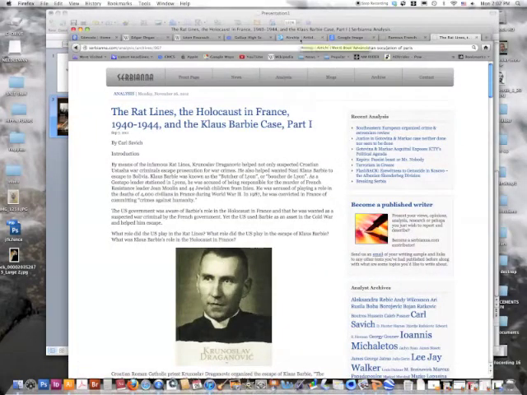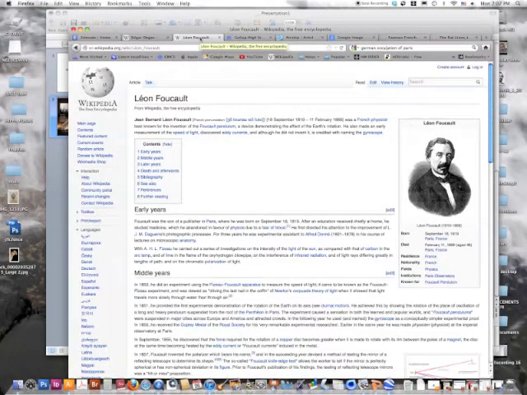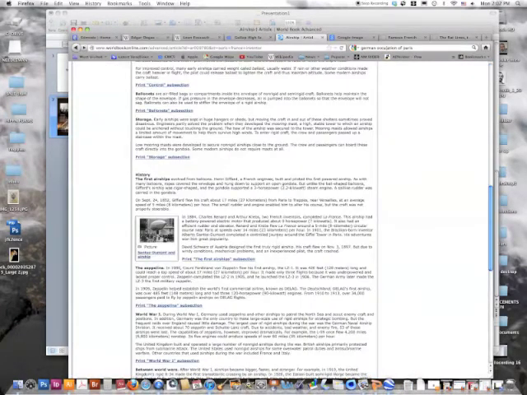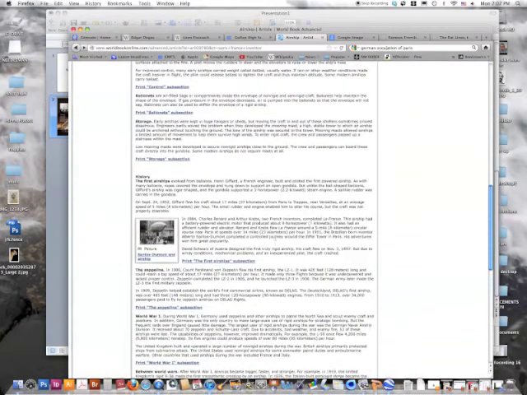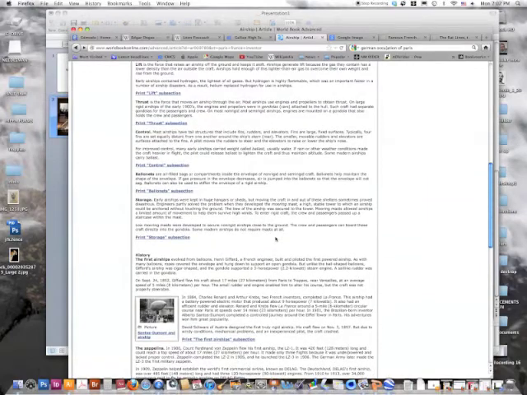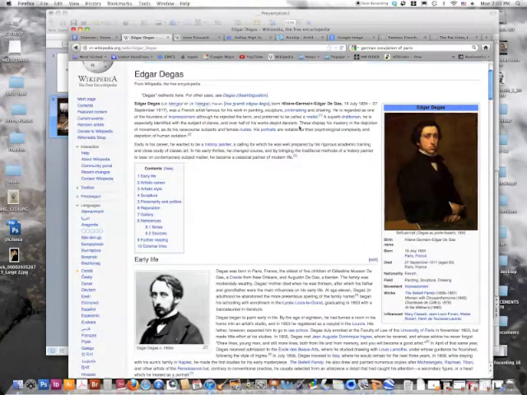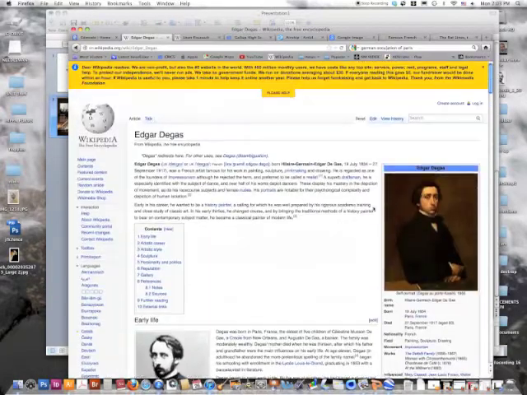And I know that I know that Edward Degas is a painter, and he's of historical significance to the art world. So we need to get a picture of him.